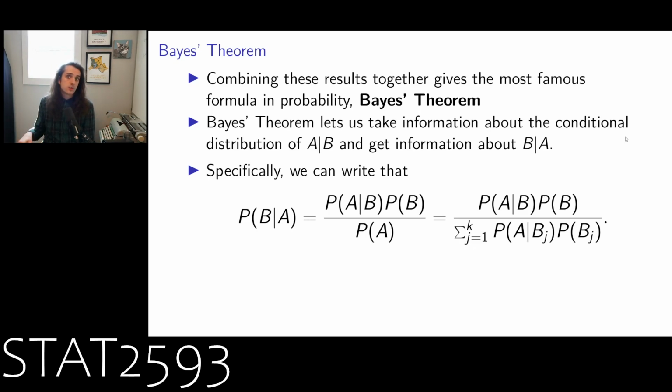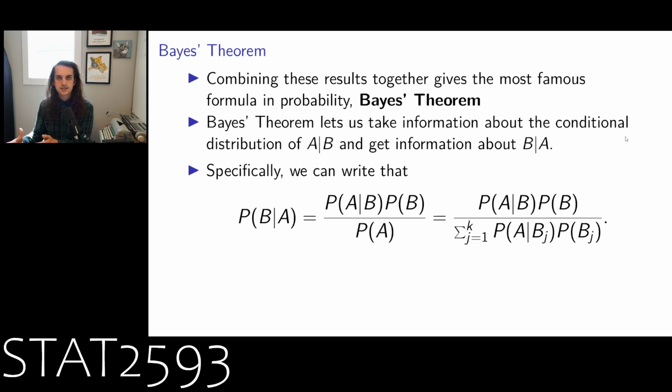In this case, we can also see why the law of total probability might be handy here, right? So if we're thinking about this, B is the event that you have the disease. A is the event that the test comes back positive, right? And if you want to know the probability that the test comes back positive, it might be easier to know the probability that it comes back positive if someone has the disease, and the probability that it comes back positive if someone doesn't have the disease.